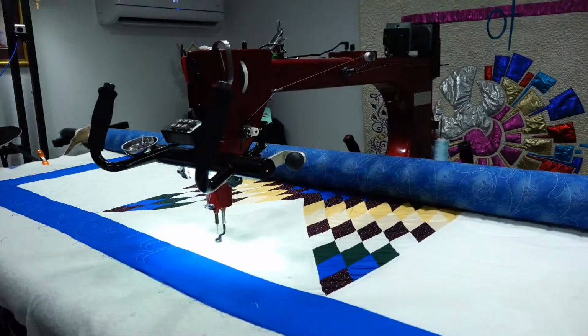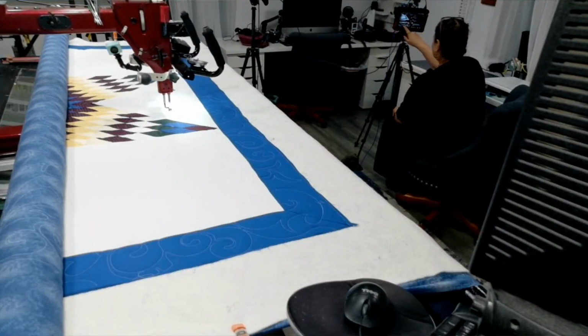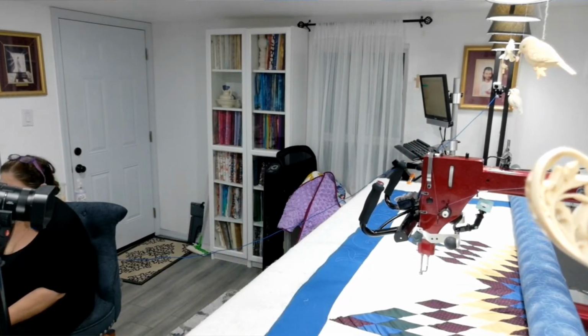Yes. Yeah, honestly, these cameras are neat though. Because what's happening, I messed up. The other cameras I had focused on the long arm, right? I want them to focus on the quilt, on the long arm machine, and I wanted you to see it in different angles. But this one, for some reason, is kind of wanting to focus on me, and I want it to focus on the quilt. So I still need to read up on them and figure out what they are.